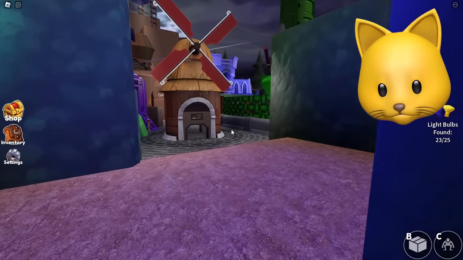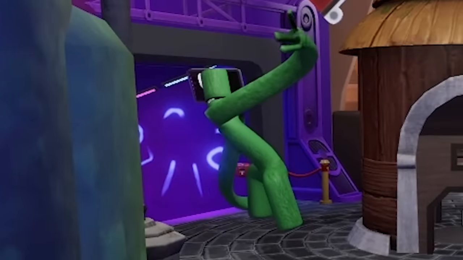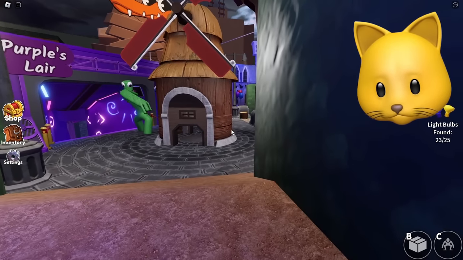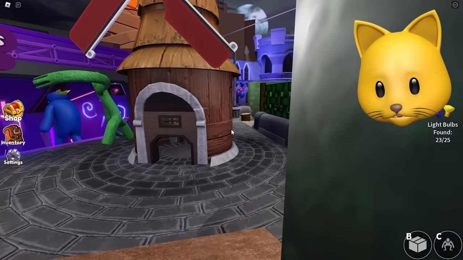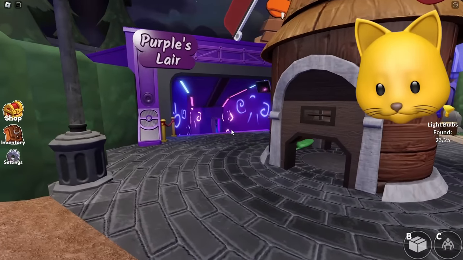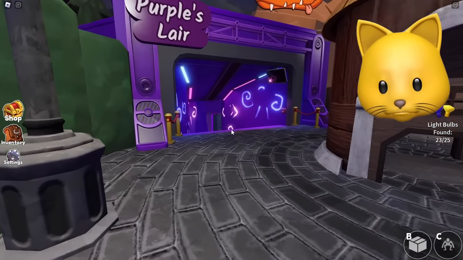Okay, I see green. Where's he going? Oh, he's checking on purple too. I feel like, which way is he gonna go? Which way are you gonna go? Okay, yeah. Stop. Why did green freeze? Okay, he went that way. See, I wasn't sure what he was gonna do.